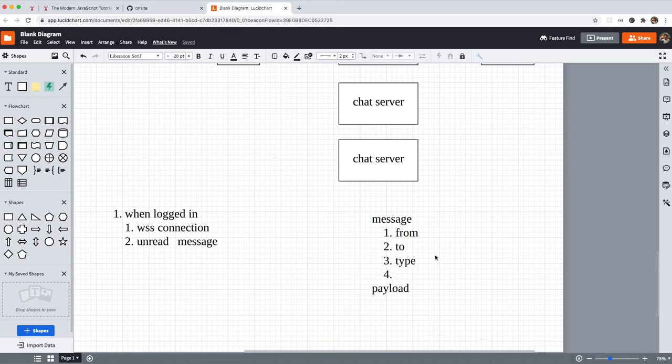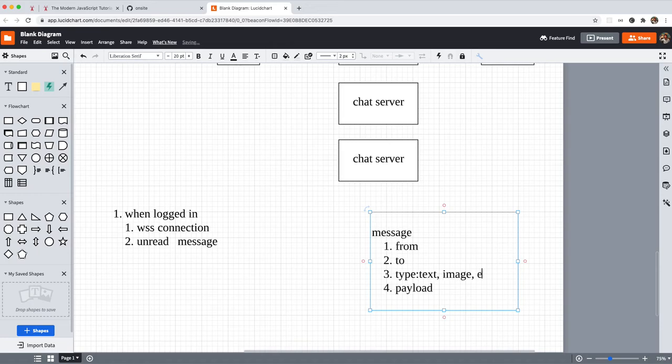Like for type, it might be text. It might be image, etc. Okay, so for unread message, there will be like unread, right? Maybe this is the payload.